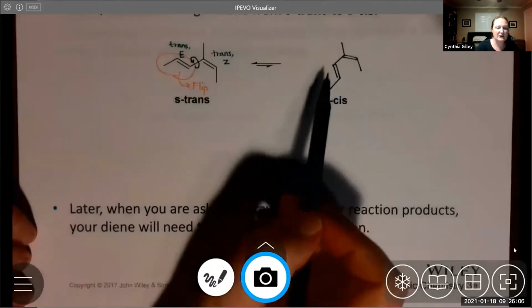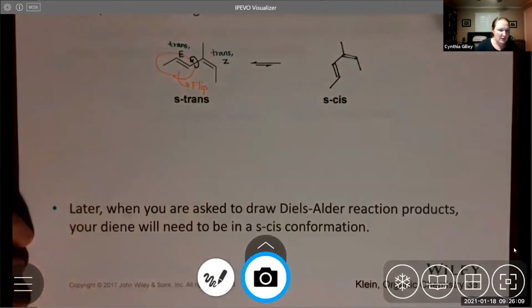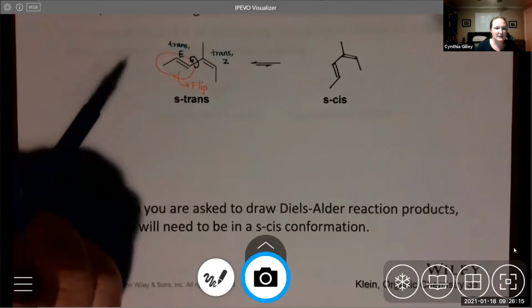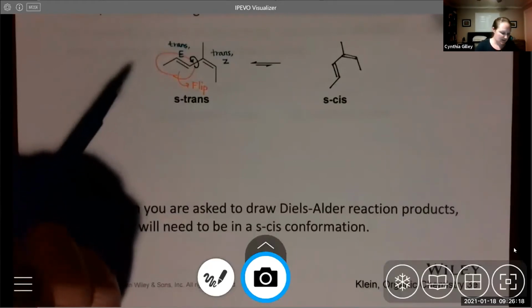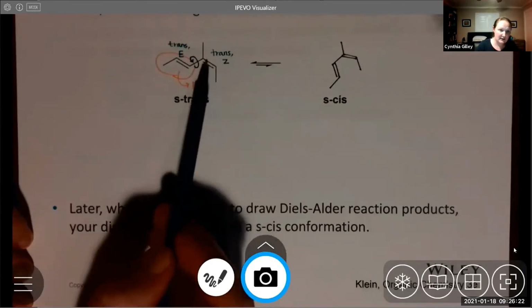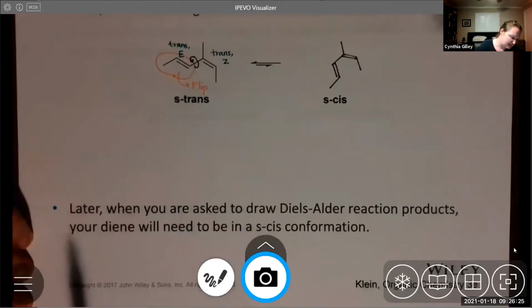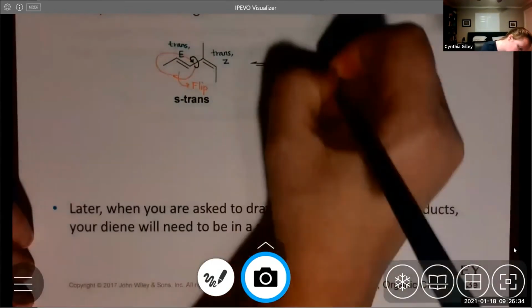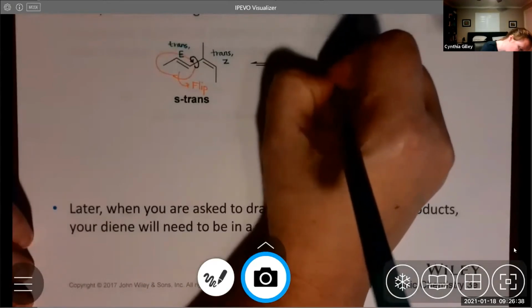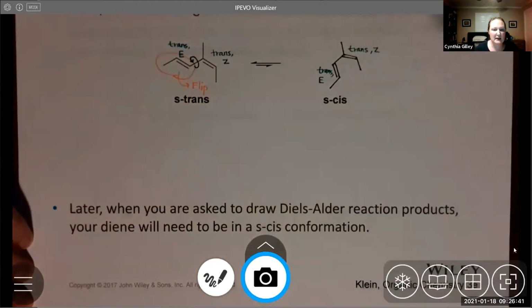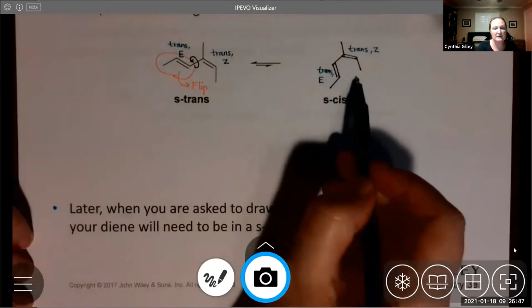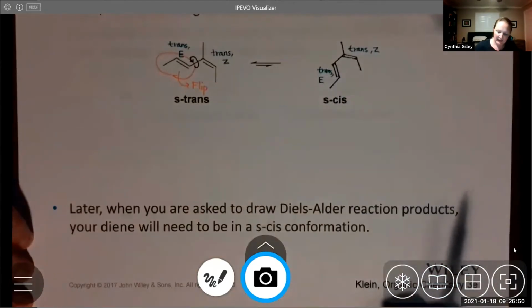Okay, so one of the things I wanted to mention is that that should not change after rotation. If all we're doing is rotating about a single bond, then I'm not changing E to Z or vice versa, and I'm not changing cis to trans and vice versa. Because recall, we cannot rotate these double bonds. We're only rotating the single bond. So as we come over here and look at this, this should still be trans and Z, and this should still be trans and E. And it is, so I know I did not make any mistakes. If I had placed this methyl in here, I would have gotten a cis or Z double bond, and I would have known I made a mistake.